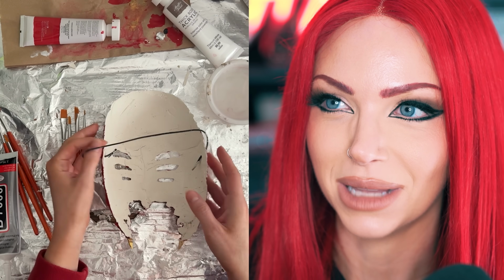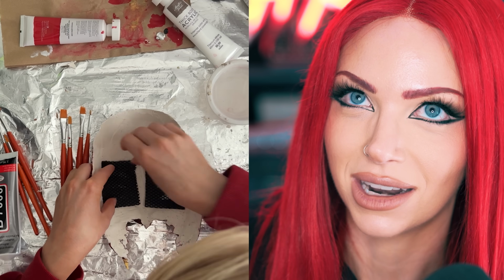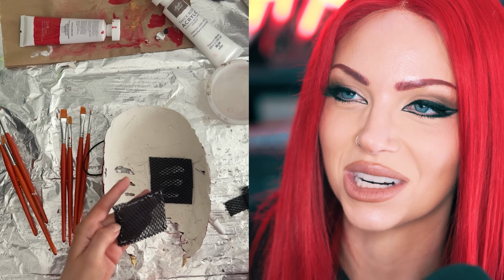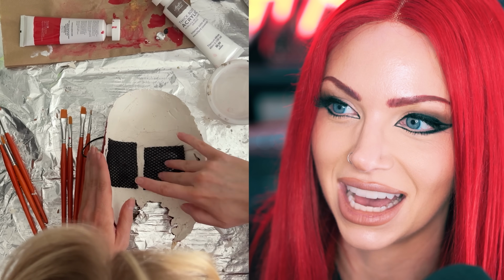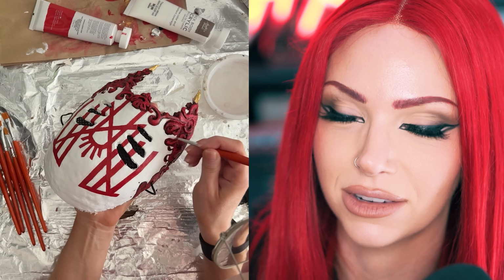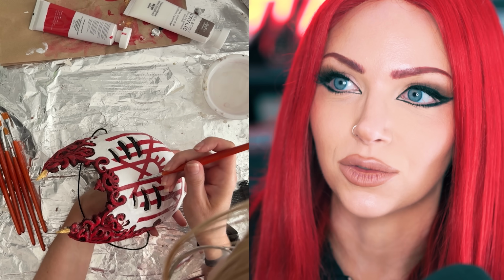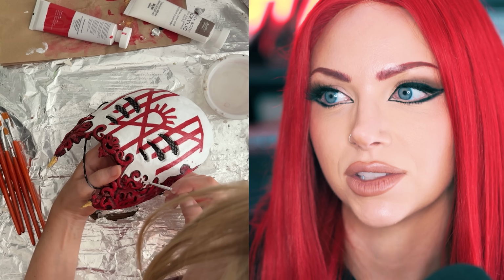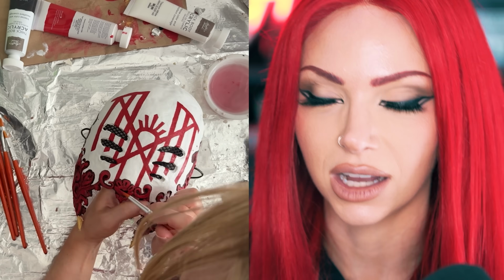Then I took some black mesh, which I actually had as drawer liners in my computer desk, because the black mesh that I bought at the craft store was not nearly dark enough. Another problem. So I used what I had in my drawer. I cut out little shapes. I used the glue that I used for my rhinestones to glue it to the back of the eyes. And then I went back in and did some final touch-ups and detail work. I tried to make sure that everything was dry in between colors because I didn't want to do detail work with the white against the red lines and then end up with streaks of pink, or streaks of gray when I was doing the black detail work. So it was a lot of layering, waiting, drying, layering, waiting, drying to get to this point.